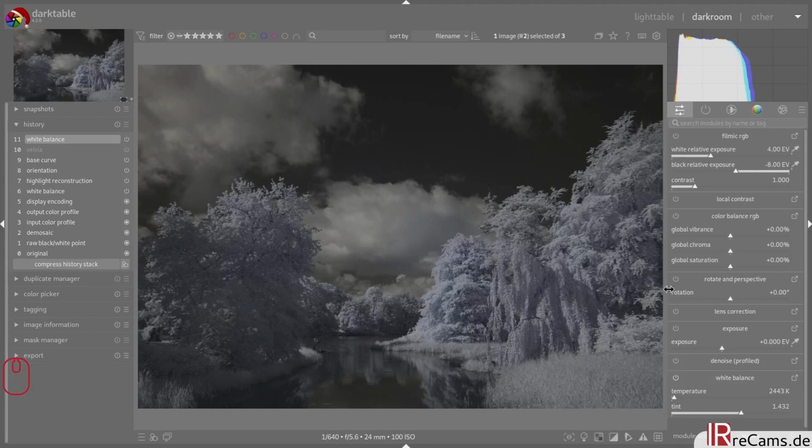Of course, the whole view is optimized for normal photography. If we want to use this for our infrared photography, we need to break this down a little bit and maybe only use the presets and modules that we really need. To manipulate it, we can click here on the right side on this burger icon. Under presets, we can choose different presets, and we can manage our presets here at the bottom.